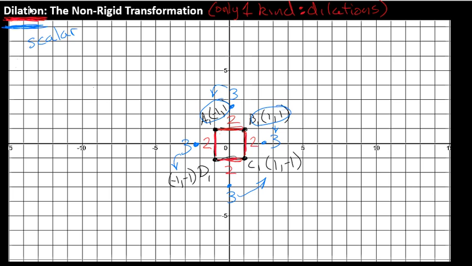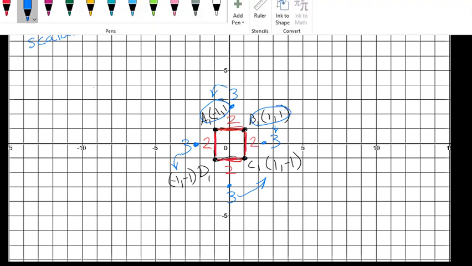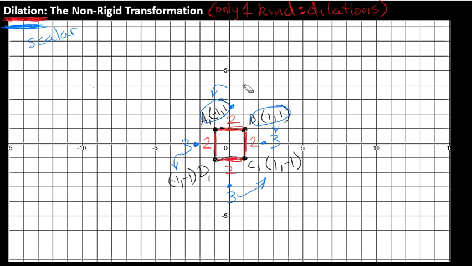Okay? So what that's going to do for me, I'm going to have to erase some of this. What that's going to do for me after I apply my scalar, and let's see if I can erase careful enough to miss anything important. After I multiply by my scalar, what that's going to do for me is give me the desired result.